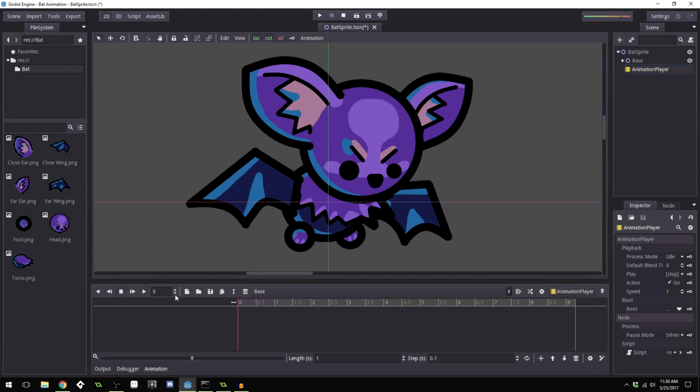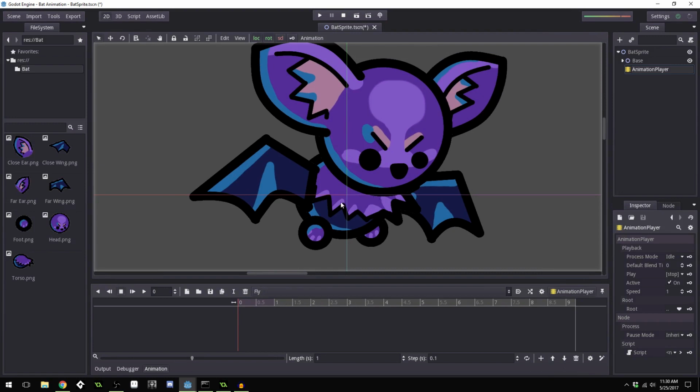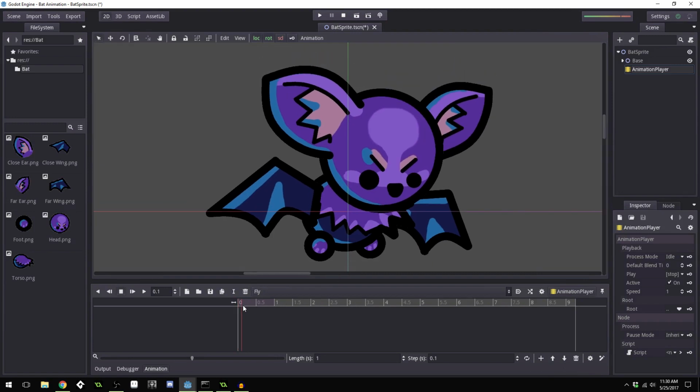Okay. Now what we're going to do is click on this again and create another animation, and we'll just call this fly. And in this animation, this is your timeline for the animation down here, and you can key whatever you want. So if you come into the properties of any of your nodes, you can actually see all these little keys. You can key whatever you want and animate basically whatever you want inside the animator.